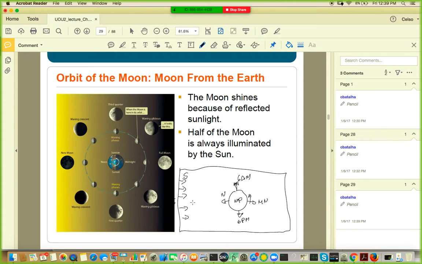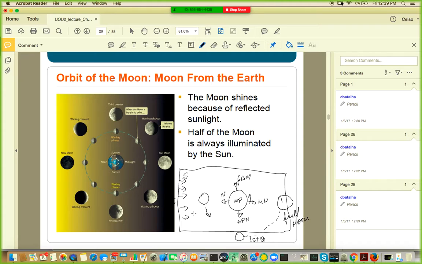Now let's place the moon in this diagram. The first moon that you can put, the simplest one, is called the new moon. The new moon lies between Earth and the sun, so that should be it. That is the moon in its new phase. About 7 days later, as the moon goes around Earth in its counterclockwise direction, the moon is going to be located in this position, and we call this the first quarter. Then 7 days later, the moon should be positioned over here, and we call that the full moon.